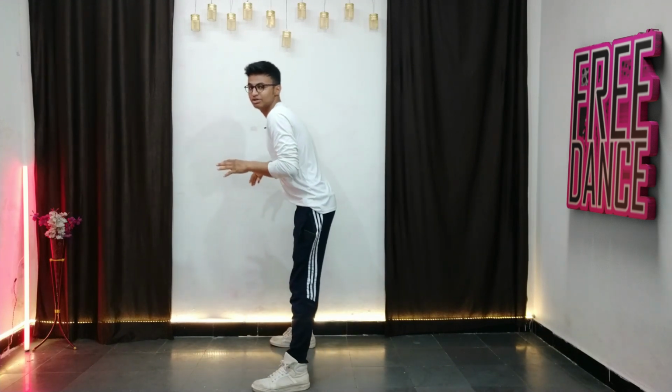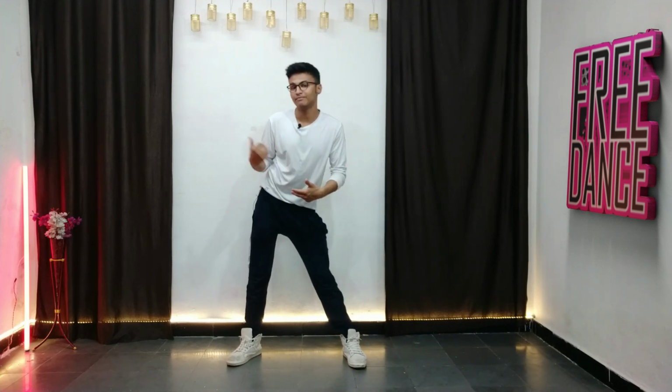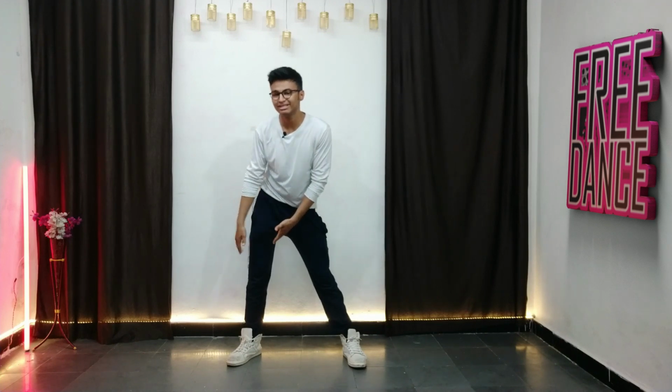Alright, how to take your hip out? You have to be in this position and just bend this leg so that your hip will go to this side. And when you bend your left, your hip will go to this side. Make sure when you're bending this, this will be straight. Super easy to do. Let's try it on the counts. Goes 5, 6, 7, 8.